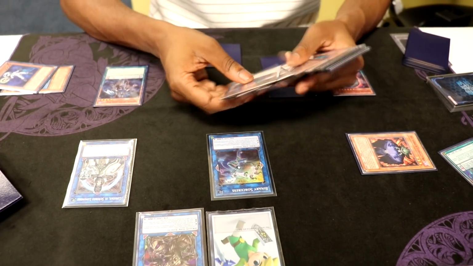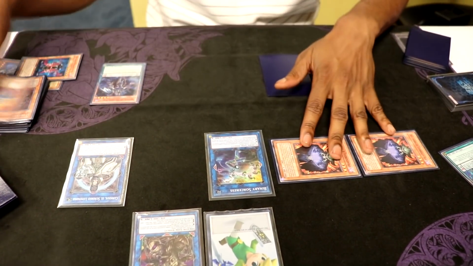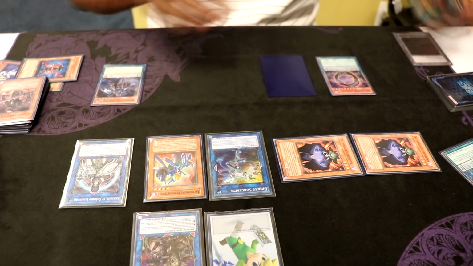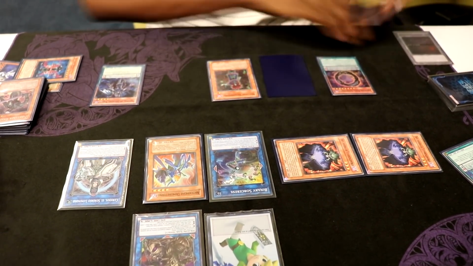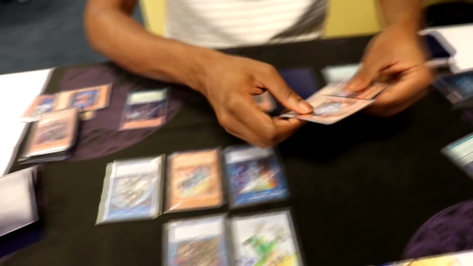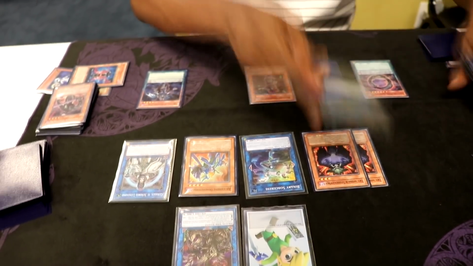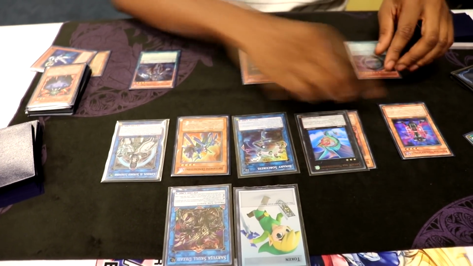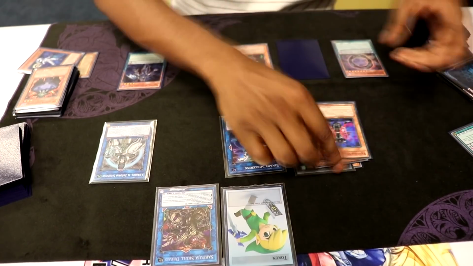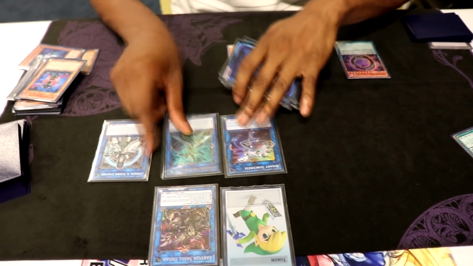Now we're gonna do some old school loops. We're gonna banish Stygian, special Necro, Archfiend. Archfiend adds. He's gonna add Mirage. We're gonna overlay 2 3s, more old school. Livier, detach, special, and we're gonna link away these 3 for our Tri-Gate Wizard.